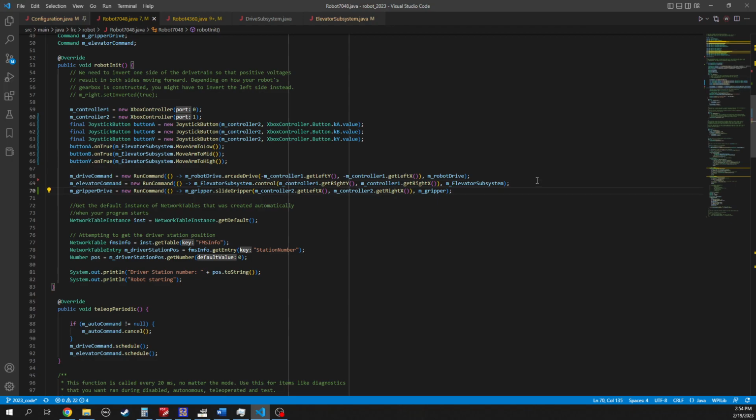And then the gripper is on the second Xbox controller, and here I just mapped the X axes on both the left and the right. So basically, if you push them inwards towards each other, the two motors would push the gripper into the middle, and then you differentially move them left or right to slide that gripper system back and forth. You push them opposite to open the gripper. Once again, you guys will have to experiment with that.